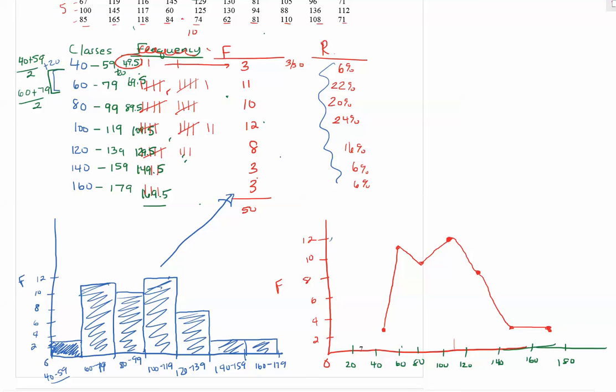So right now we've actually sketched all the data but it's not a polygon yet. A polygon is a closed-in figure. So what you do to close it in is you take that first point that you plotted and you want to go back to where the previous midpoint would be. So kind of keep this space equally apart and you just hit zero. And you're just saying I didn't have a point there but that would just close it in on the first piece. And then you take the same thing at the last point and you just go down to where the next midpoint would have been and hit the line. And that creates the polygon.